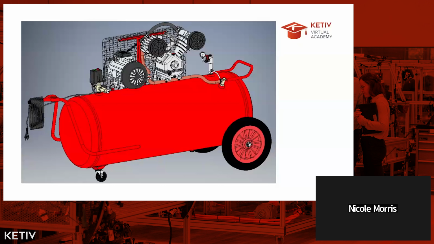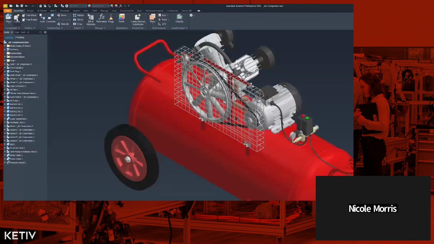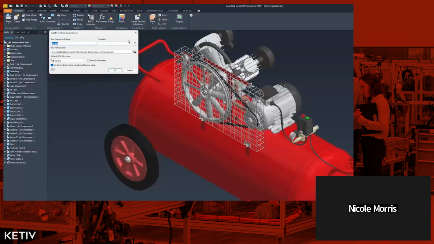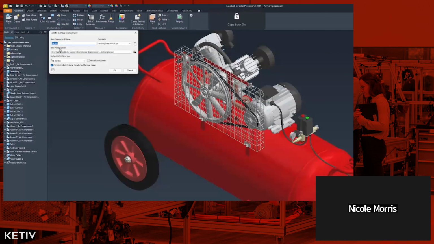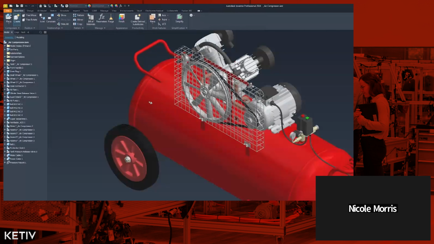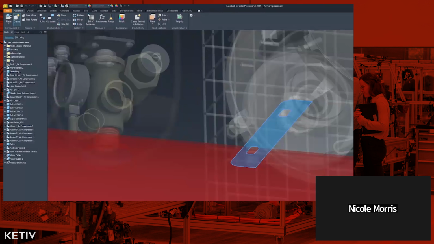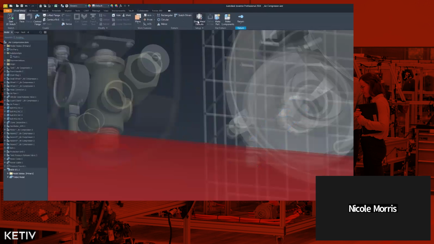So next we will watch as Mario, similarly to Nicole, takes a top-down modeling approach, having been given this assembly you see here. He will walk us through how he went about modeling the mounting base. Mario is creating a new sheet metal part. Choosing the bottom of the motor as the base of the model.